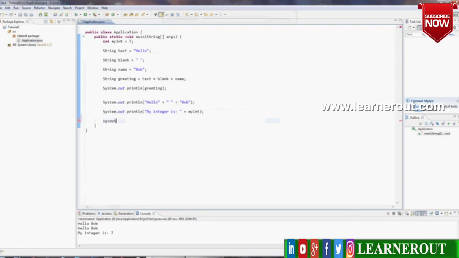And one last thing is, supposing you have some variable, let's declare a double variable, double precision floating point number, 7.8, and of course I can put that in the middle of a string as well. I can say my number is plus, well, I missed off the variable name, myDouble plus, and let's just have a full stop, and that will also work. My number is 7.8. That's all for this tutorial.